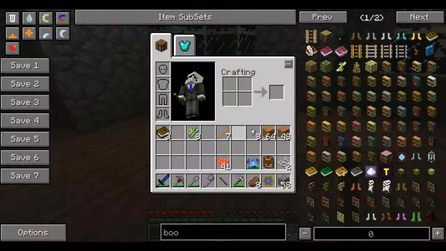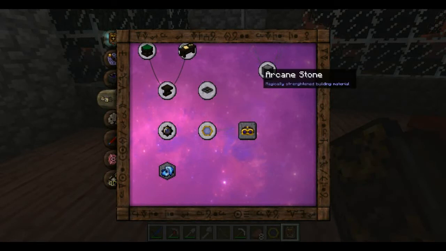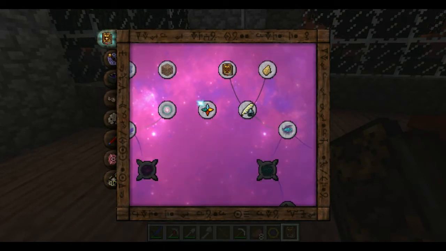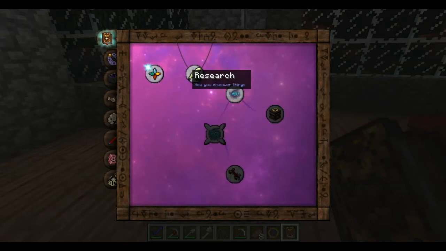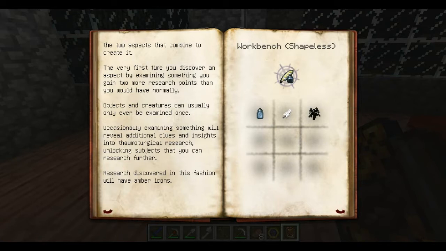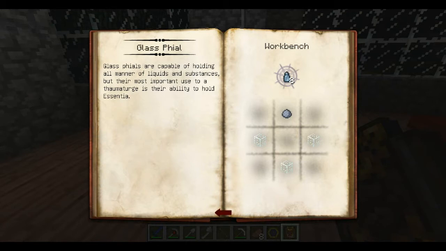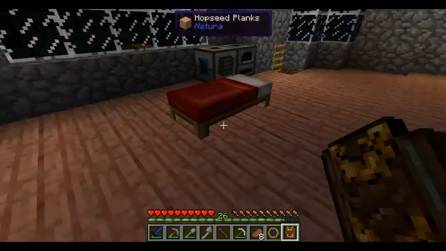Alright, so now let's look at the Thaumonomicon and see what we do next. If my game stops lagging. Okay, so basic information and stuff like that. So we need to make myself some paper and some scribing tools. I know all this stuff. So I need a feather, ink, and a vial, which is okay, I can do that. Then let's sleep real quick.